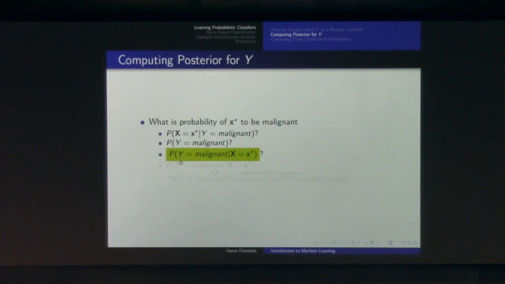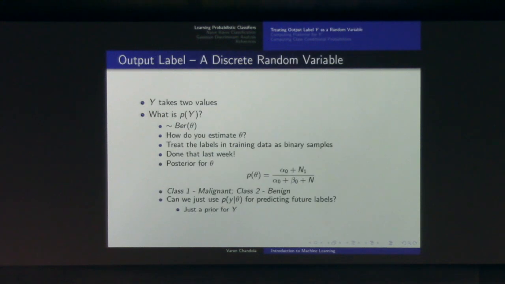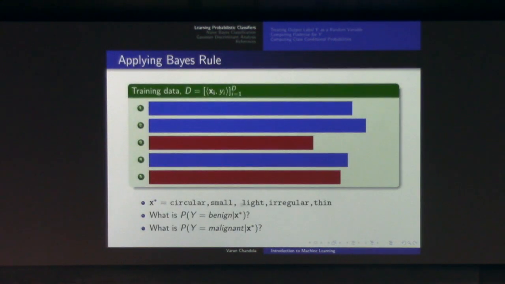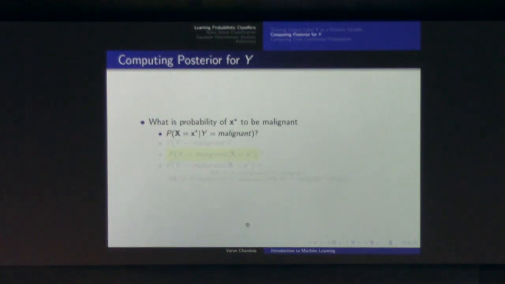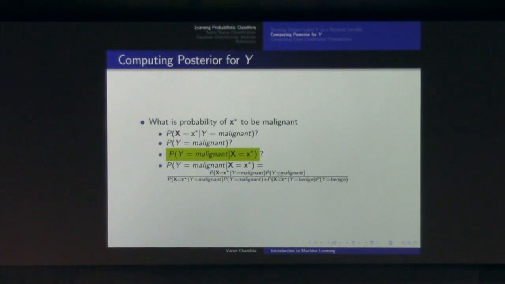What is the probability of y to be malignant given x equal to x star? Remember, because x star in this example is this. So what is the probability of y to be malignant given x star? And that in a Bayesian setting can be written as this. So this is exactly what I wrote earlier for the coin example, which is probability of x to be x star given that we know the class is malignant times probability of y to be malignant divided by this and this and this. So we have already seen how to compute this in the previous slide.